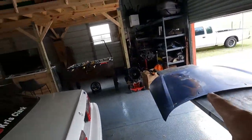So I'm gonna go ahead and put you guys on a tripod and start shaking up the base coat and start laying it down. I'm not gonna overthink this, just gonna go about it how I would normally spray paint anything, and we'll go from there. I know that the clear coat is a little bit more of a critical step. I'm probably gonna do one light coat and then maybe one heavy coat, and I think that's probably all I'm gonna have. One can will probably be perfect for this hood.